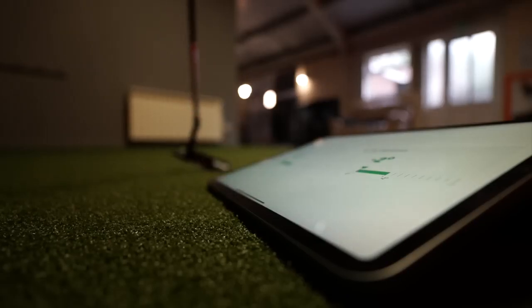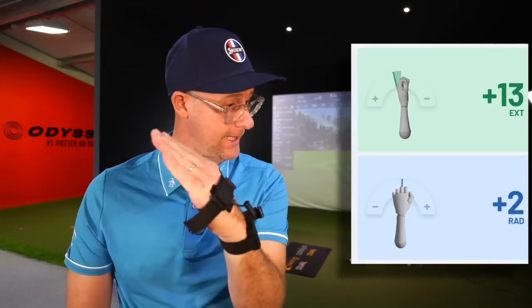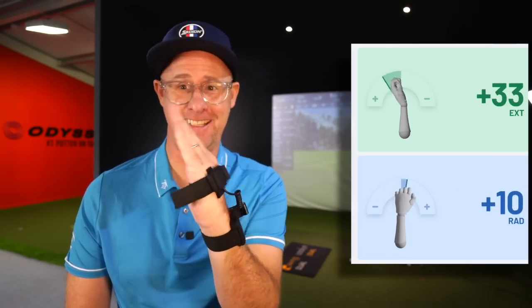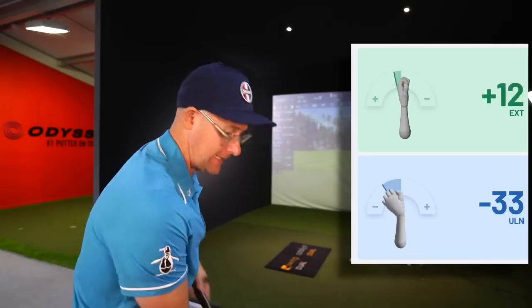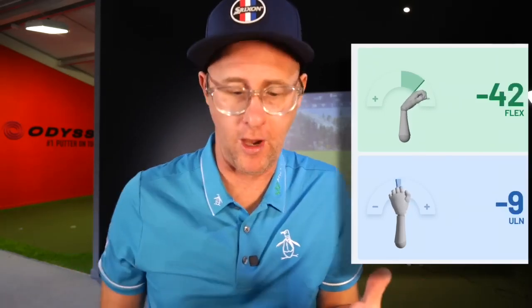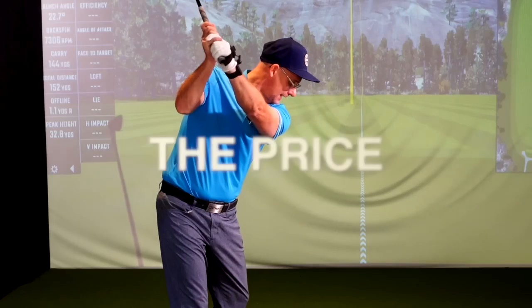It's got the putting device as well, so when it comes for training, it's not only full swing, you're going to be able to dial in your putting stroke as well and hopefully get that putting a little bit more consistent. The live putting mode, where you can see, look at it, it's live. How much my wrist is going this way or this way and this way and this way is fantastic. I could stand over the putts and I could basically say, oh, I want my wrist extended this much, I want to hold the handle up this high, and measure it all. Find my optimum position and practice staying in it.